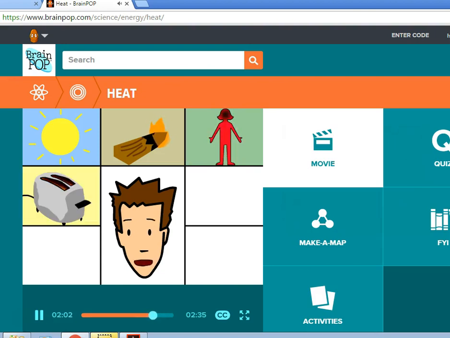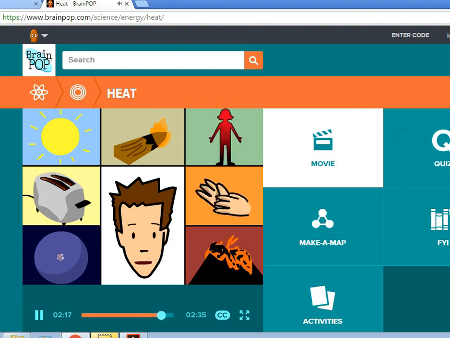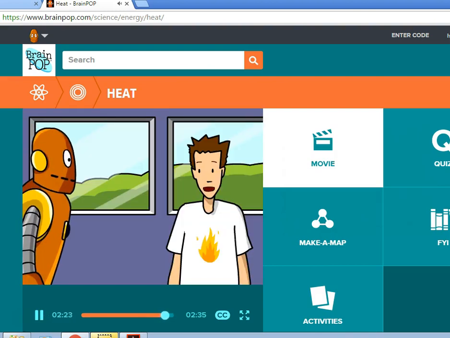Electricity heats up the metal wires in a toaster. Friction makes heat too, like when you rub your hands together on a cold day. Nuclear energy is stored in the nucleus of an atom, and it creates lots of heat when it's released by fission and fusion reactions. Geothermal energy is the heat that comes from deep inside the Earth, powering geysers and volcanoes. Well, Moby, can you tell us what heat is? Hey, get to the point.